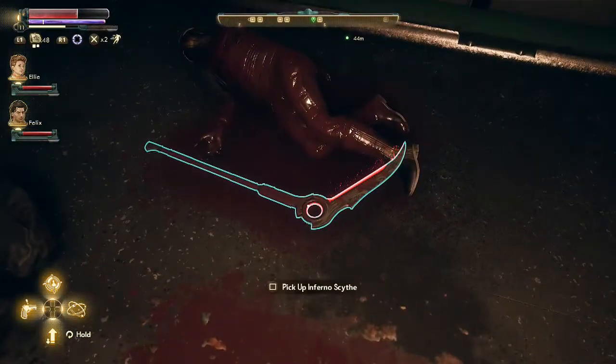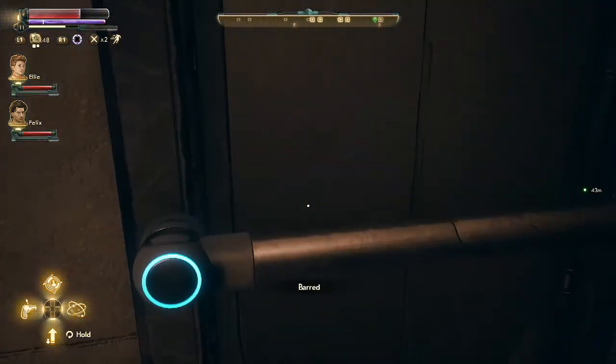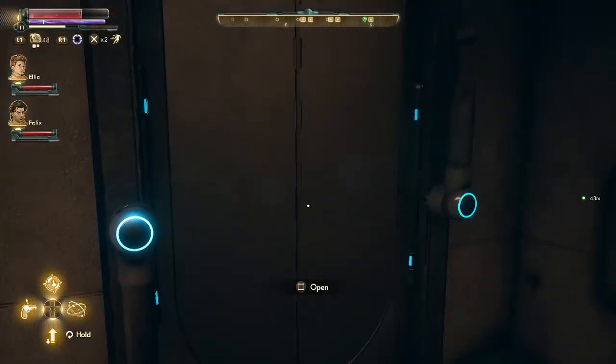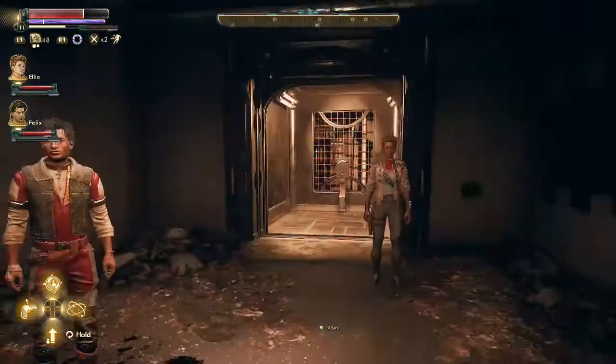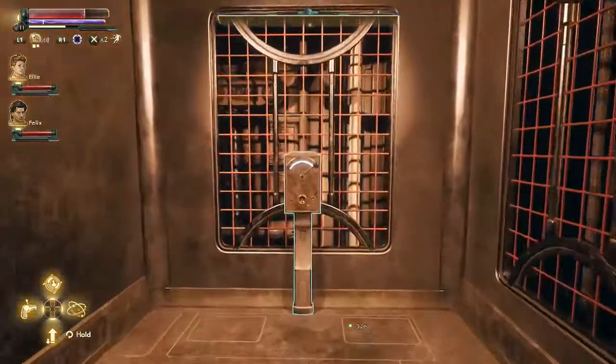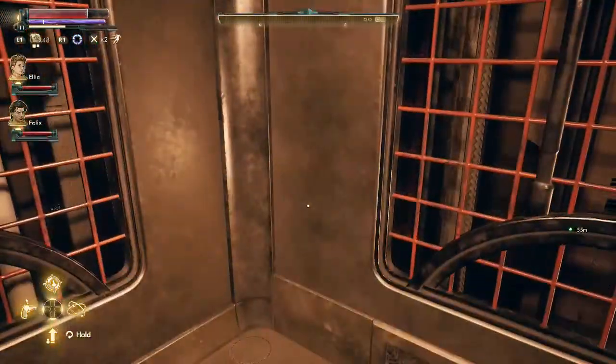Is that a scythe? Oh my gosh, it's dope. Oh, okay, yep, we can't go through this way. Oh, jeez, okay, time to find a new way. We got a freaking scythe! That's dope!